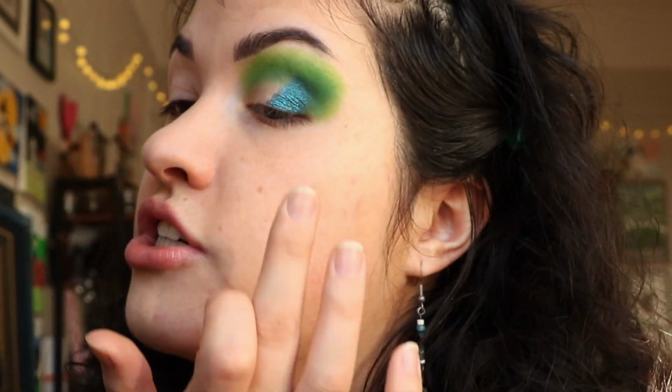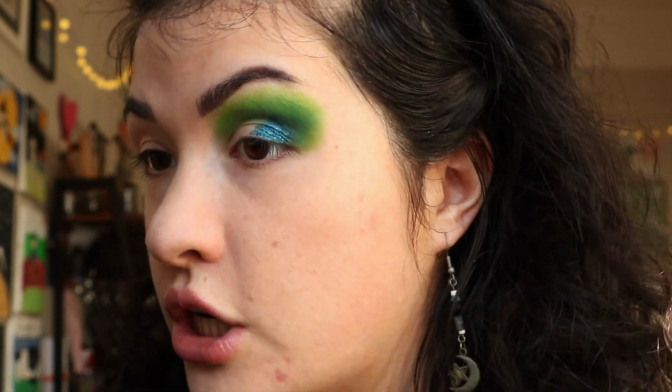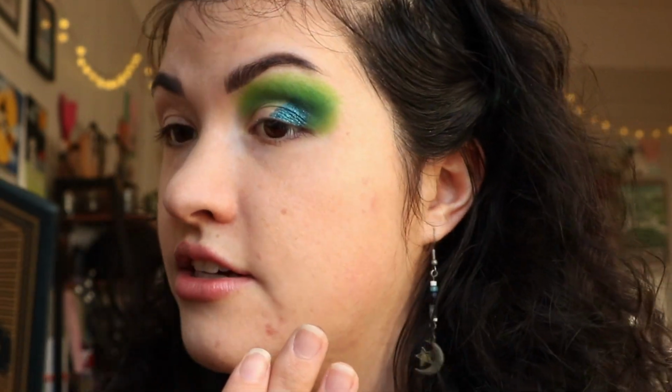Okay. This is a nice shimmer. This darker shade is not the most sparkly thing in the world, but honestly, I feel like that's okay. It's still very metallic-y looking. This is a very metallic-y looking deep blue shade, and I feel like it's serving its purpose. It's giving me what I'm looking for.